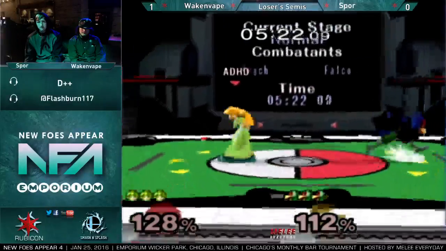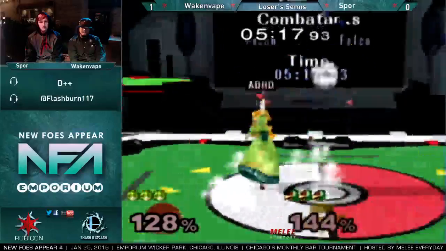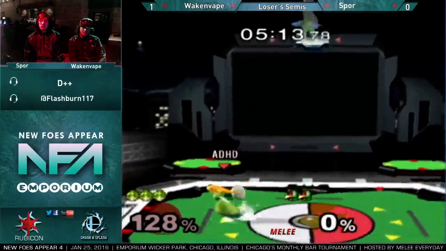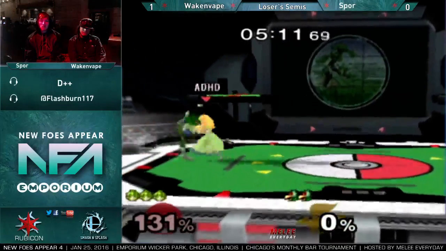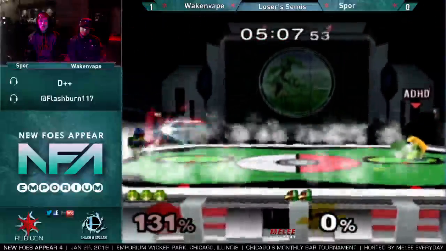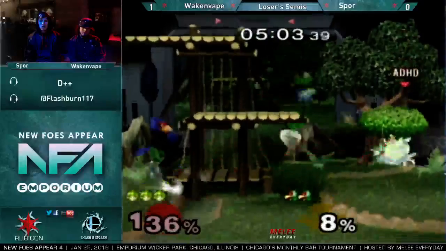So despite the image of the illusion, it only reaches so far. Maybe a good third of the up smash. It only goes a third of the actual animation. The rest of it is not actual hitbox. It's more of just him slowing down and falling. It doesn't hurt you. So if you stand right near the end of that, it won't hit you. And WakenVape realized that, so he came in.